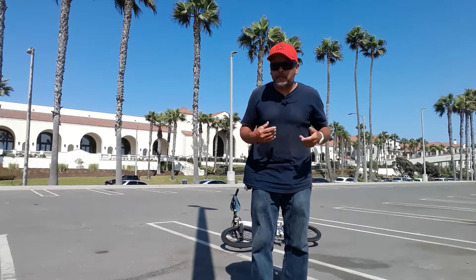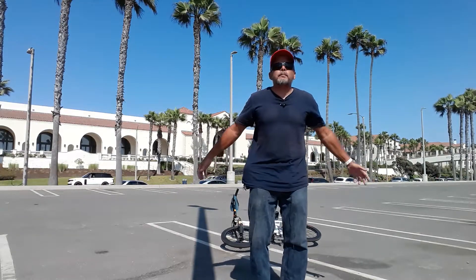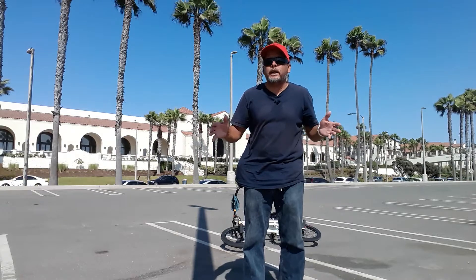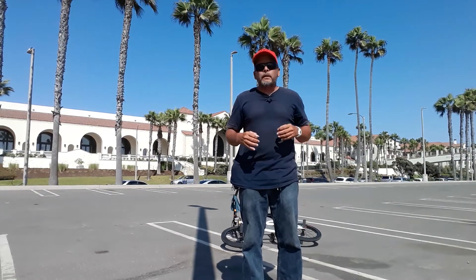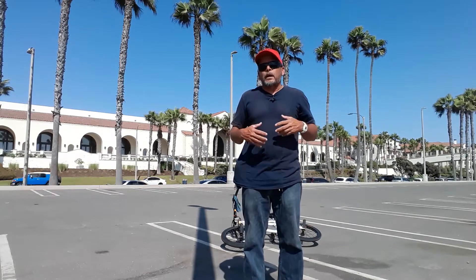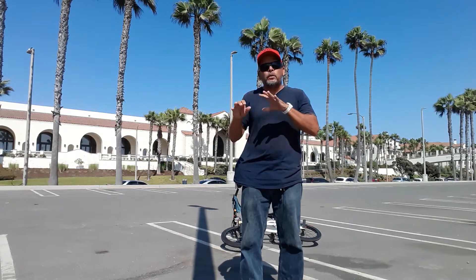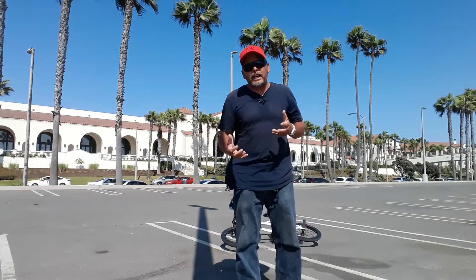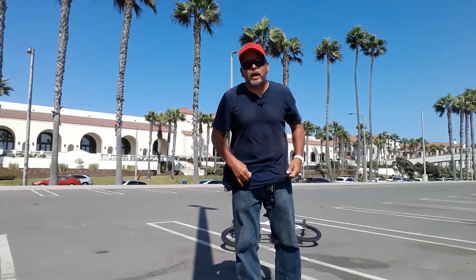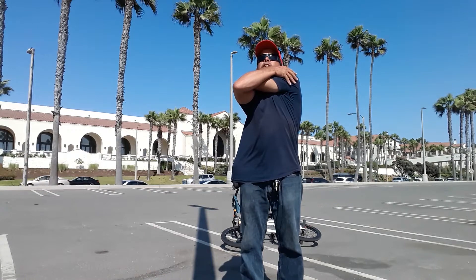When I eventually get to the parking lot, I don't just hop on my bike and start throwing down doing tricks. I actually start to stretch. These are just basic stretches — nothing crazy — but at the very minimum, if you do these stretches, your body will give you a better result in your riding. You need to have the ability to react quickly, and if your body's super tense and tight, you can't do that.